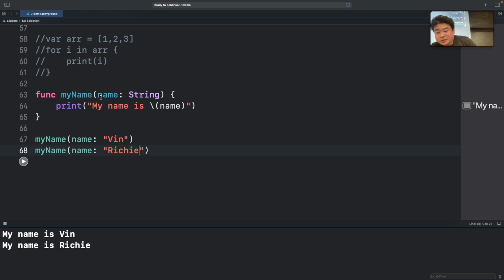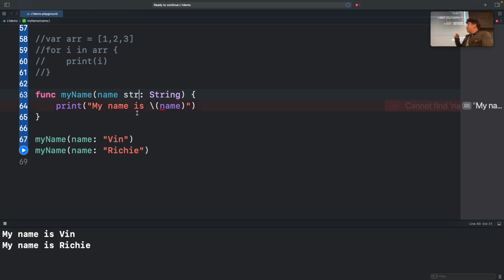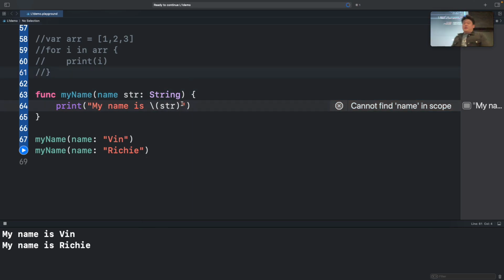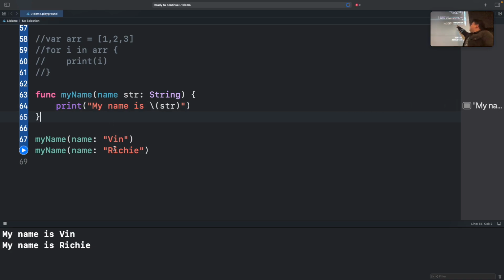So there's actually multiple ways you can create shortcuts or rename these parameters. So let's say we wanted to do something like that. It'll keep that the same. You'll use the parameter differently within the code, but when you actually call the function, it'll use the actual outside name. So that's something you can do as well.